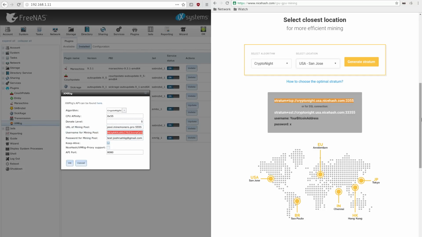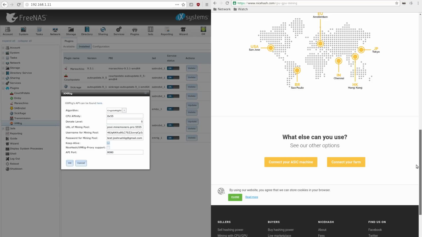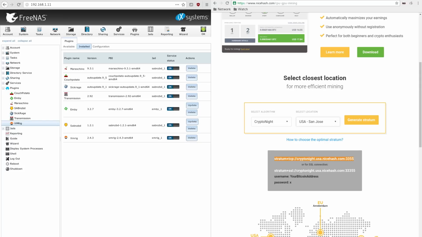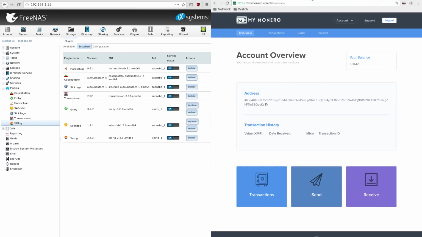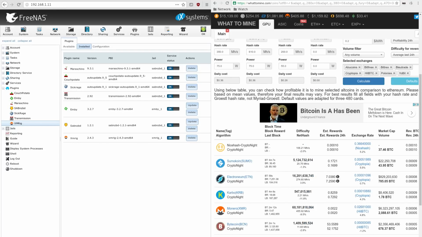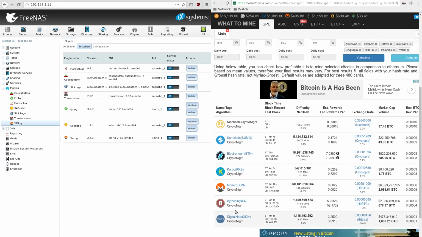I don't know about password. They should have information somewhere on how to do that. Oh yeah, password is X. So your Bitcoin address. I think you enable this, and I think you disable that. What that does is it mines for you whatever coin they want, and it sells it. Someone else is buying the mining from you, and that's why I think they get higher rates right now. I don't know if it's always like that, but right now you can make significantly more, nearly double, mining to NiceHash than mining Monero directly.